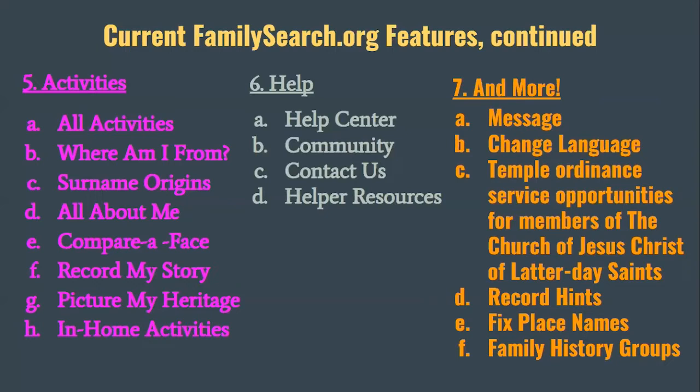And then helper resources, you can sign on as a helper to help somebody. Say you have a family member that wants to do family history, but they don't do technology very well. You can help them fill out their tree, kind of as a surrogate, helping to sign on as them, but it's different. I'll show you how to do that.